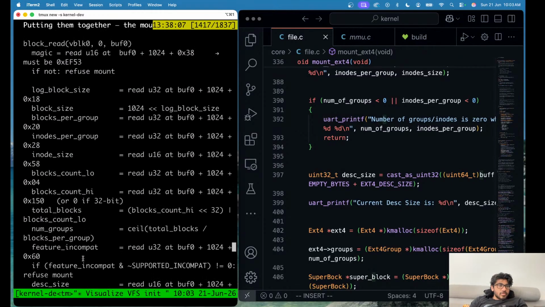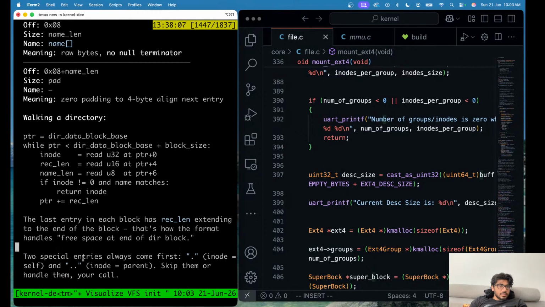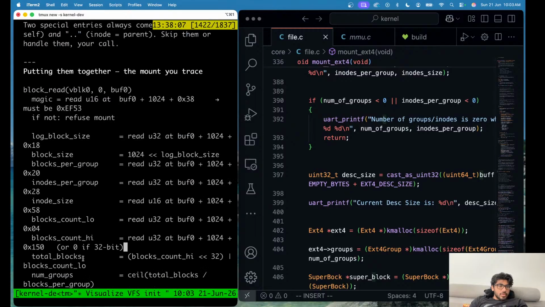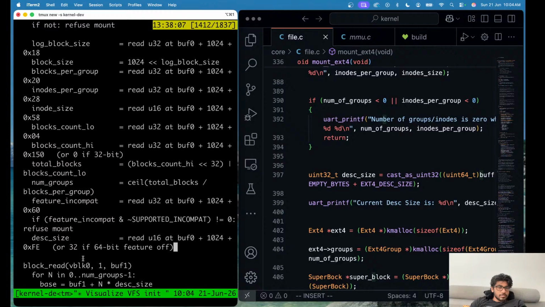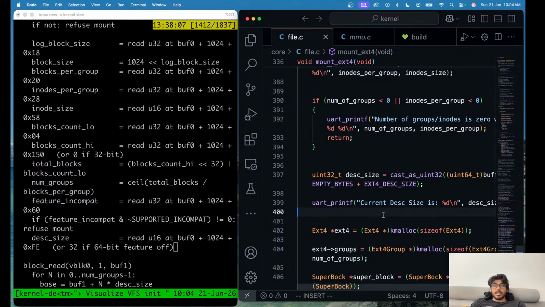Okay, here's our entire logic that we want to put together. It's actually a uint16 value.